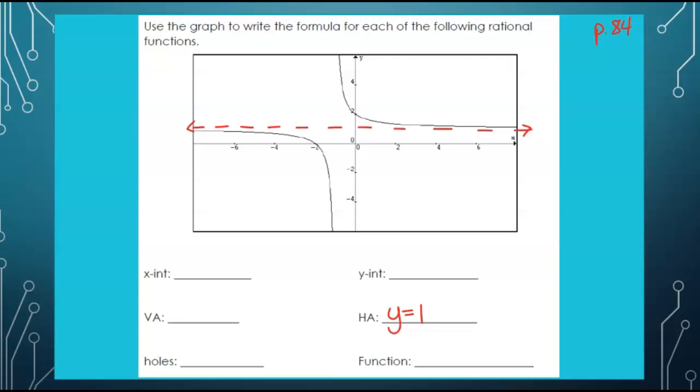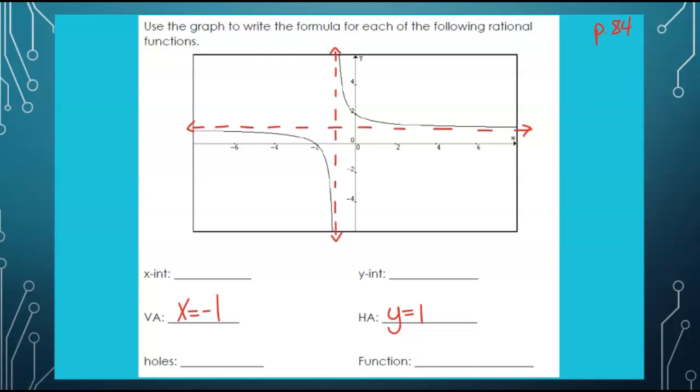So what number does the asymptote go through? -1. So if I draw my asymptote here, it goes halfway between 0 and -2, that would be a value of -1. And what's the actual equation of the vertical asymptote? X equals -1. Good, because it's going through the x-axis at the x value of -1. Okay, I'm going to give you a little bit of time to find the x-intercept, the y-intercept, and if there are any holes, put those down. So I'm going to give you about a minute. I'm going to pause the video.